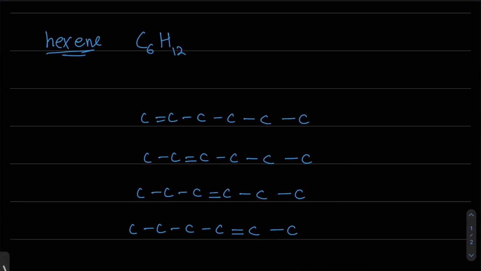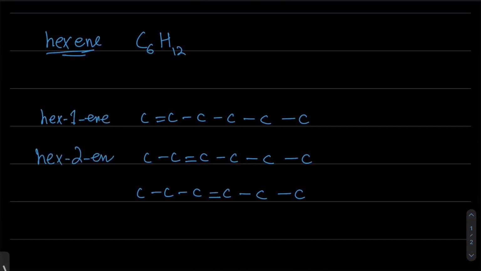And these are not isomers anymore, they are the same. Because you always pick the name that gives you the smallest number overall. So this is not an isomer, this is identical. But this one is an isomer. So the names will be hex-1-ene, hex-2-ene and hex-3-ene. What is the difference? They are all position isomers. Everything about them is the same, but the position has changed.